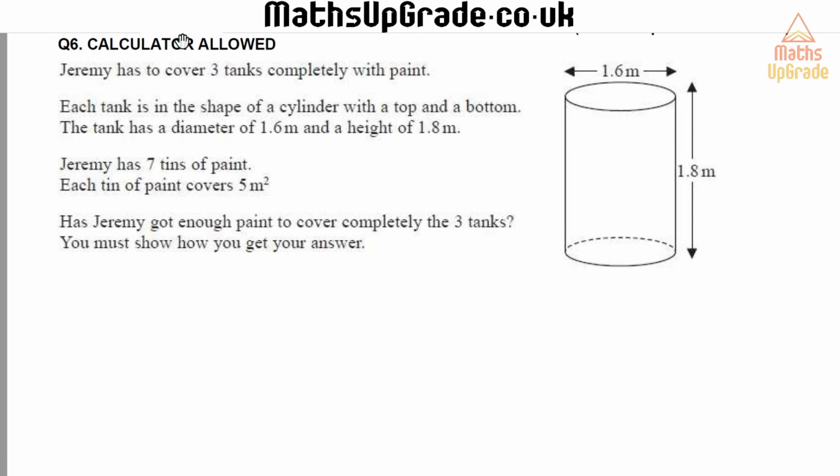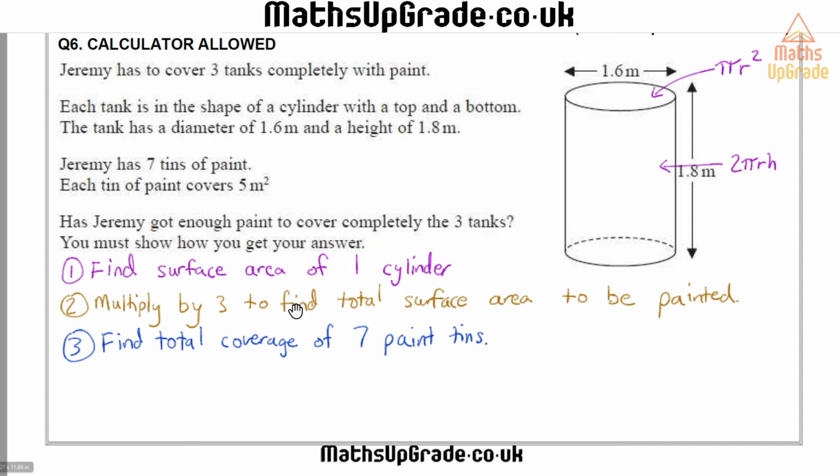Let's do that now. So here are the steps we're going to take. The area of the top here is just a circle, and that's given by the area of a circle, which is pi r squared. The area of this curved face here is given by the circumference of this circle times the height of this cylinder. The circumference of this circle is given by 2 pi r and the height is h. So the area of this curved face is 2 pi r h.